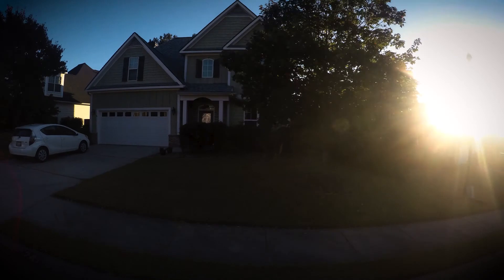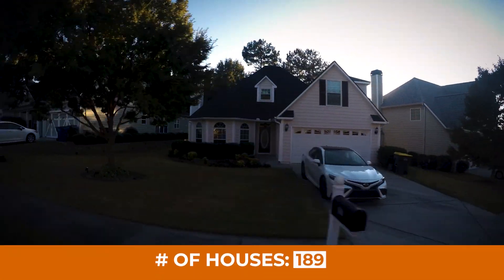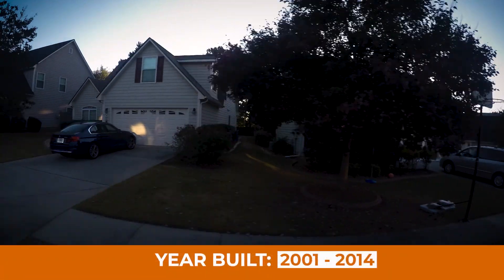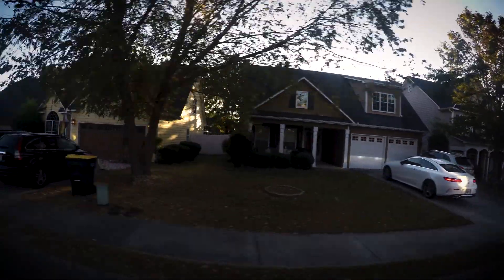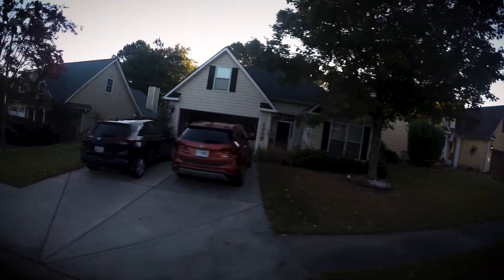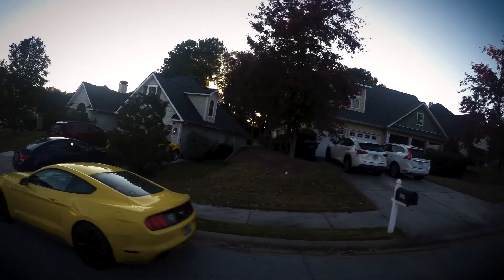The number of houses in this neighborhood is 189, and they were all built between 2001 and 2014. You can see that these houses tend to be traditional looking — they're made with hardy plank. We have one-story, two-story, and one-and-a-half-story homes, all different kinds of mixes in this neighborhood.